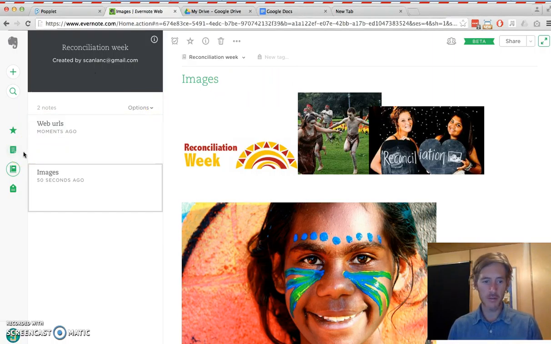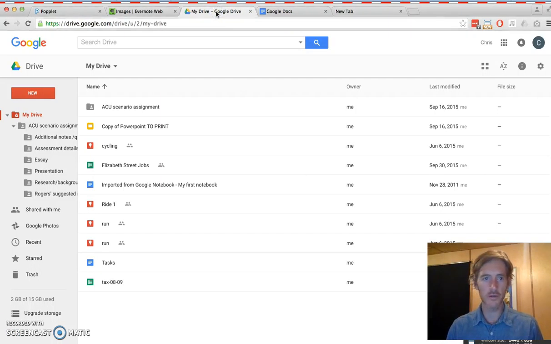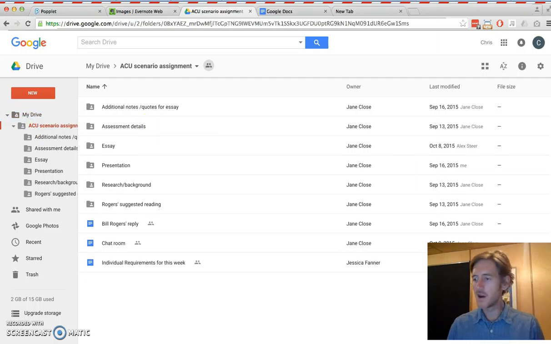So that's Evernote. I better move on to our final piece of technology now, which is Google Docs and Google Drive. Possibly the most useful piece of ICT, probably the most boring for students, but the most useful for them. Just in terms of back-end infrastructure and organization, it allows excellent collaboration in terms of managing files and folders, that you can create a folder and specify lots of different permissions as to who can add or read only.